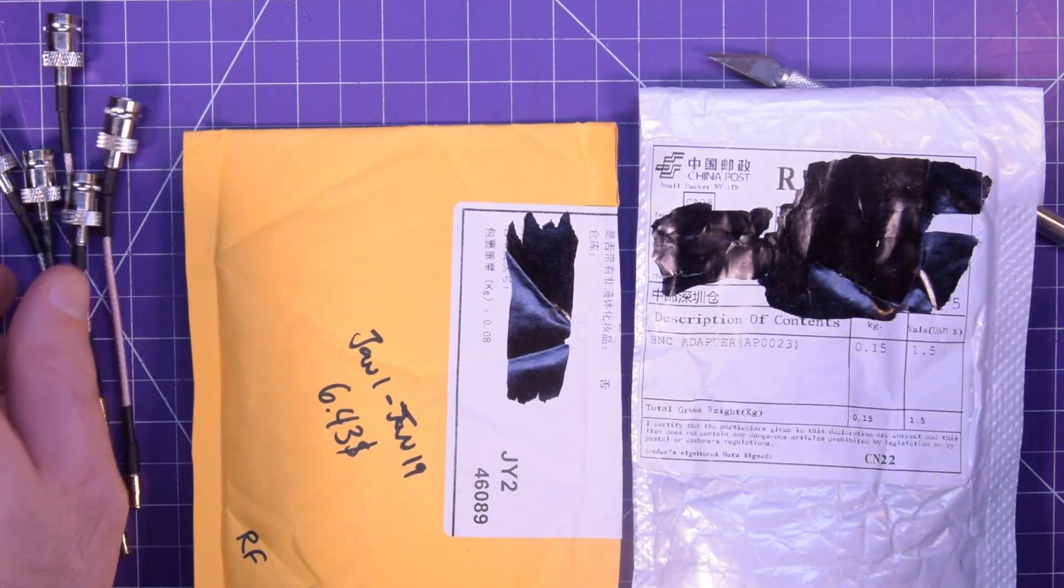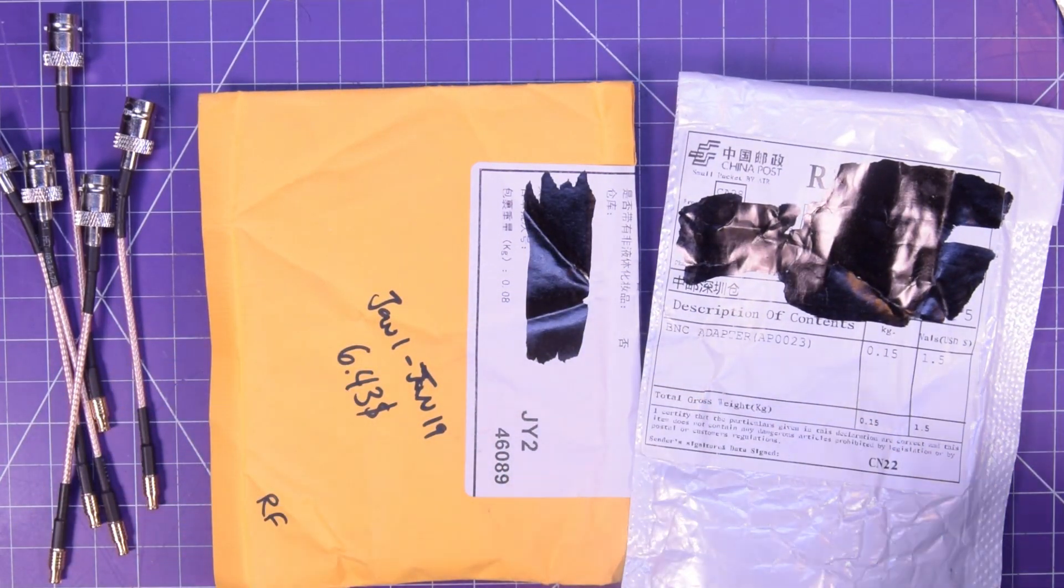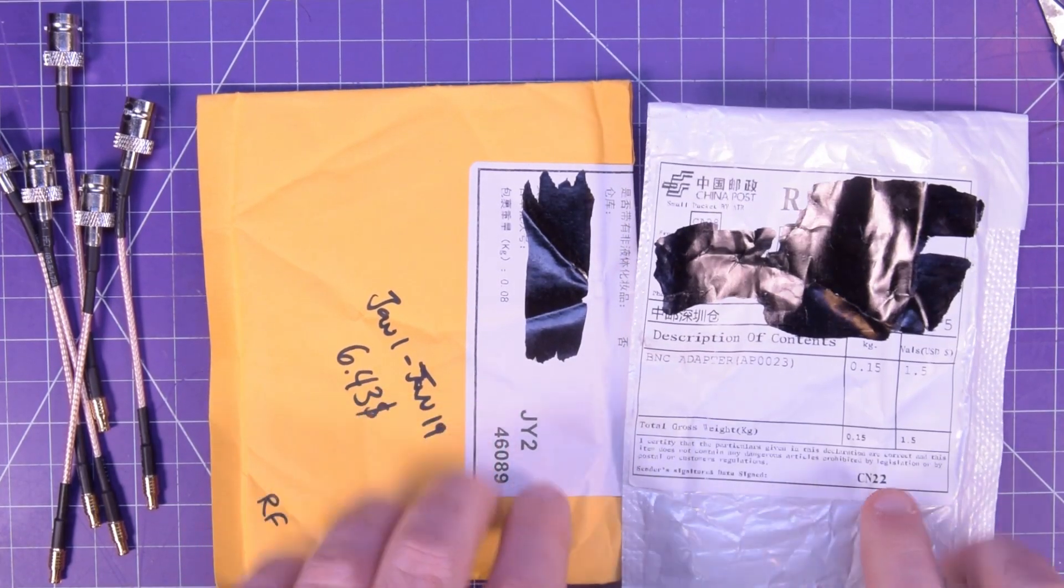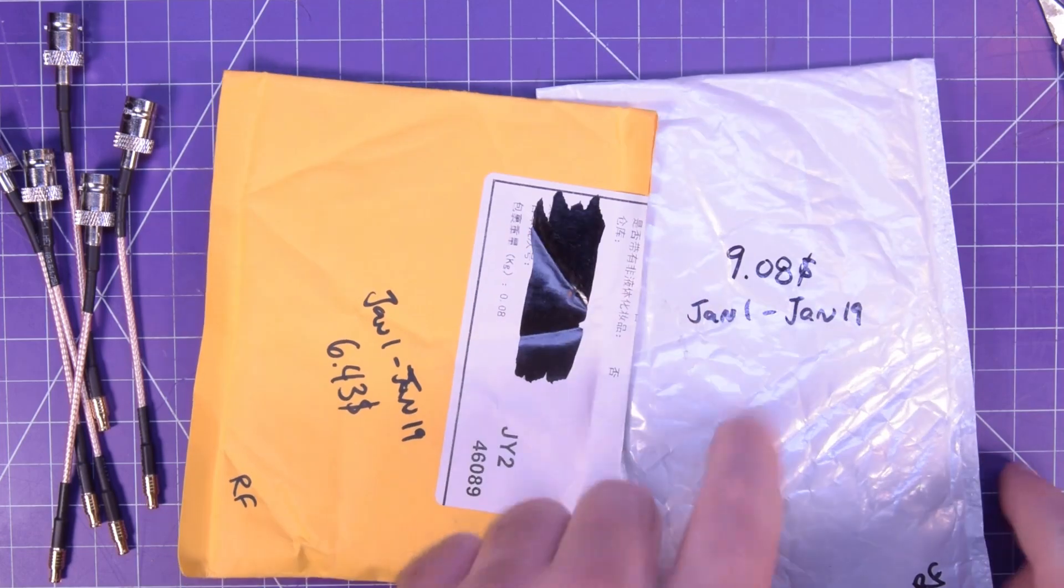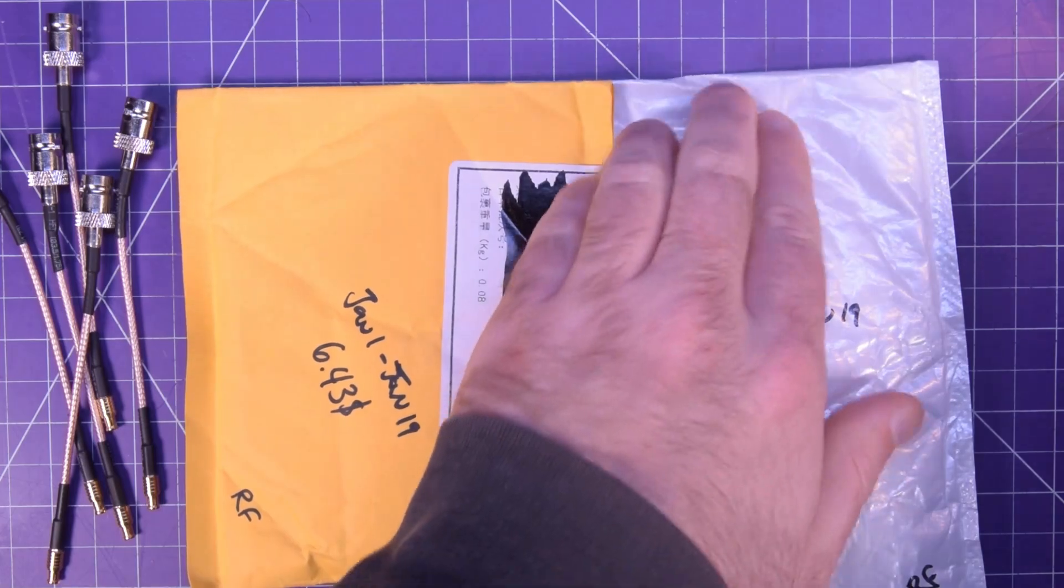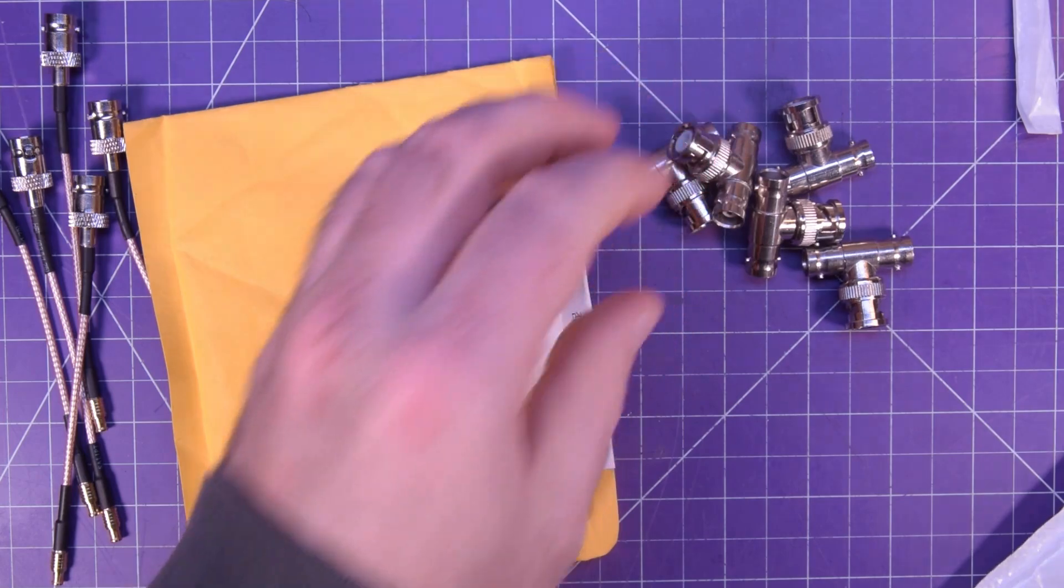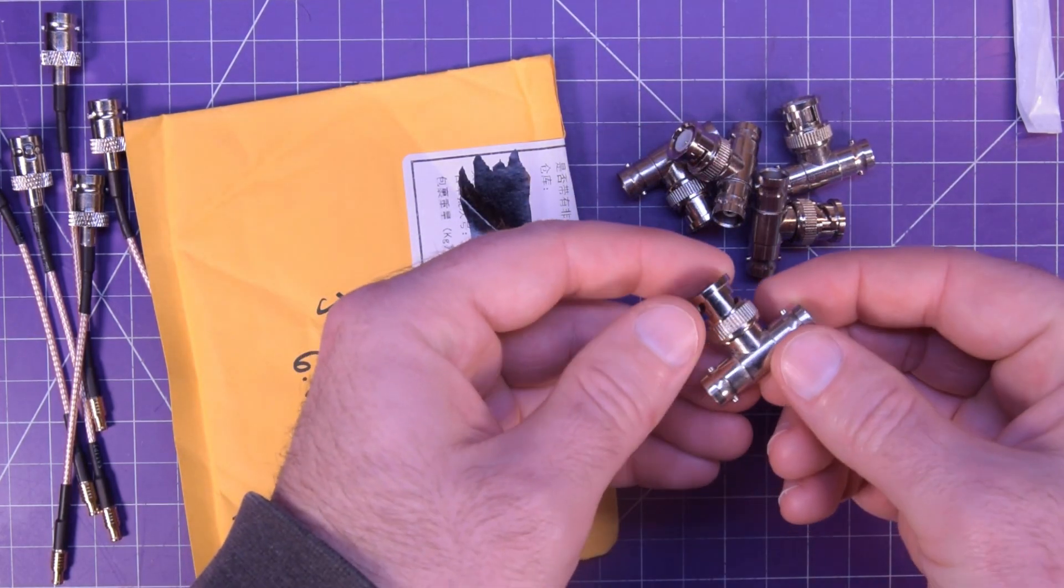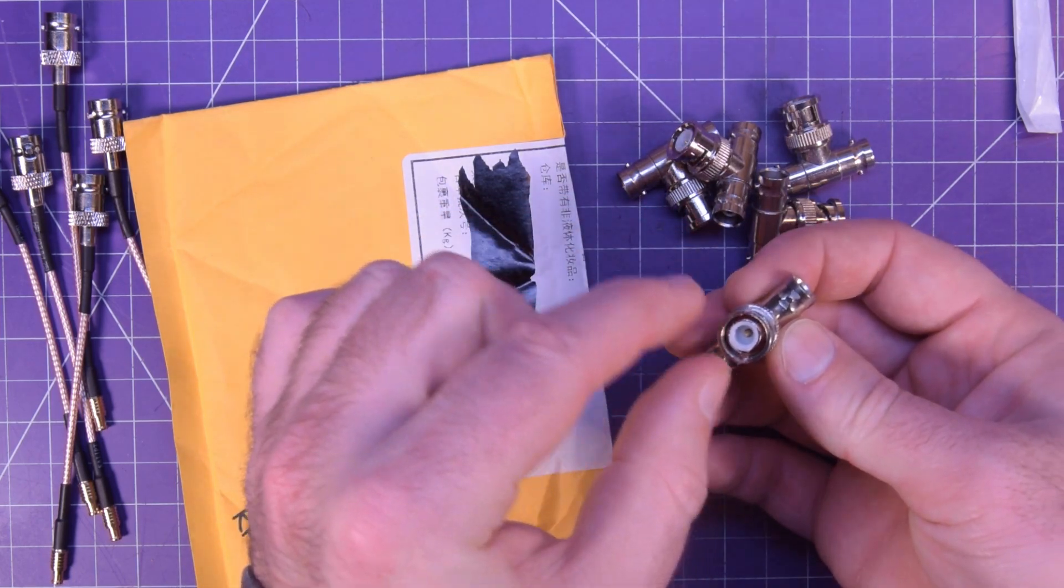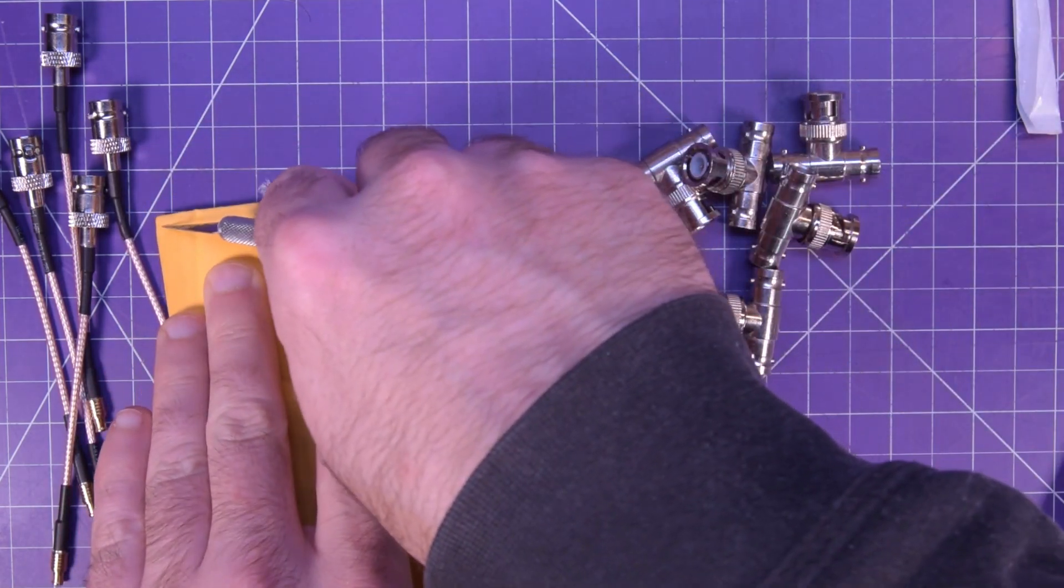But this one here might just be worth your while. And these adapters are for me to figure out if that's true. So in the same vein as this, I've got these two. This one has no information on it. January 1st to January 19th, $6.43. This one here, though, has BNC adapter written on it. And this was $9.08 January 1st to January 19th. They were, actually, these three were ordered at the same time. They just didn't come in at the exact same time. So these are little T junctions. So it would be one female and two males on a T.